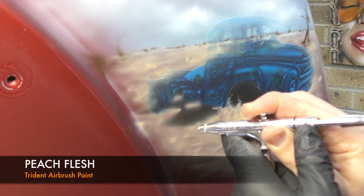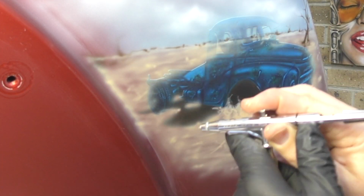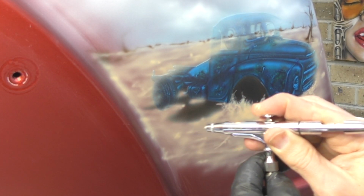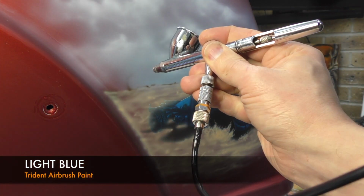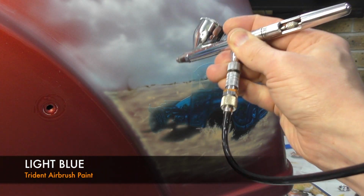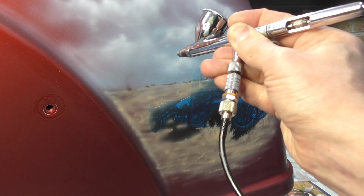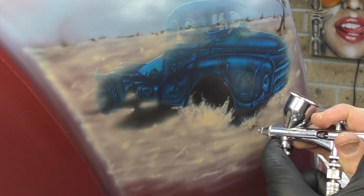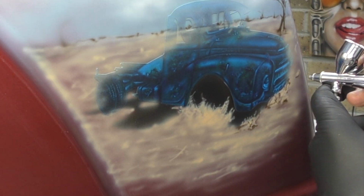Then coming back in with my peach flesh, I'm going to fix some of those sharp edges that were created from the water wiping. So you can see how spraying that peach flesh over the top is going to eliminate it. So if that ever happens, you can use an opaque colour to eliminate those sharp edges, and then you have to just re-render again to blend it all back in. Same thing with the light blue, that's just spraying that on the edge there and in between some of the clouds, and that's making that sharp edge disappear. So back onto sepia and further detailing.